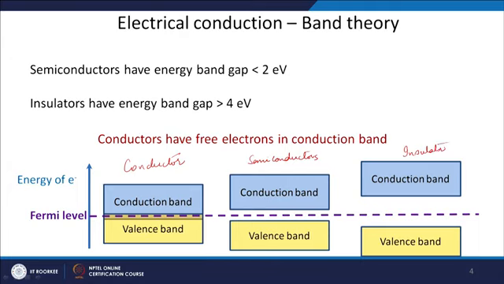you will have a large gap between the two and it will not be possible for an electron to jump to the conduction band. Okay. So, if you want to see the energy gap in terms of values, semiconductors have an energy band gap of less than 2 electron volts, whereas insulators have an energy gap of more than 4 electron volts. In case of a conductor, they are overlapping each other, so there cannot be any gap between the two.